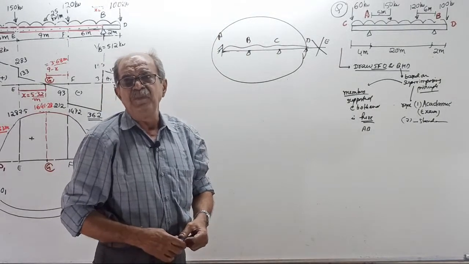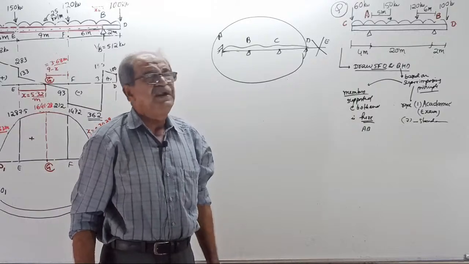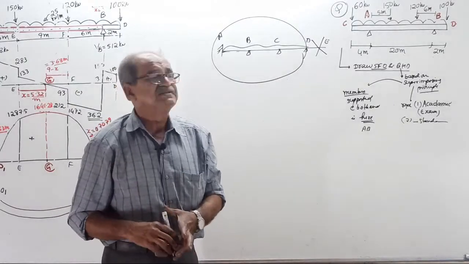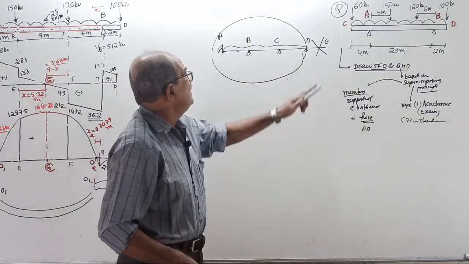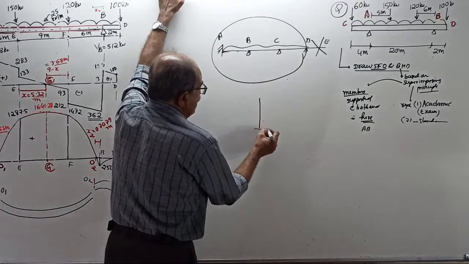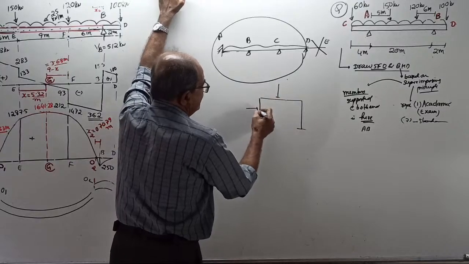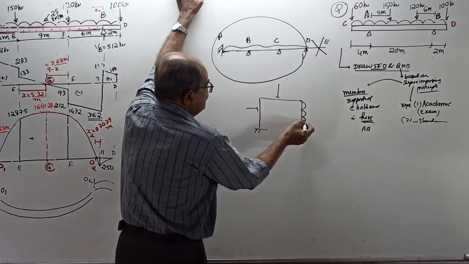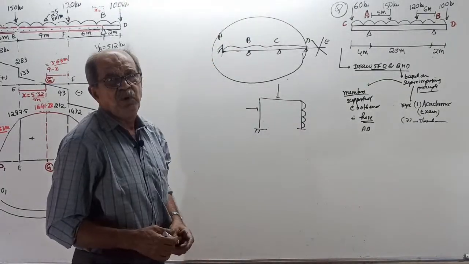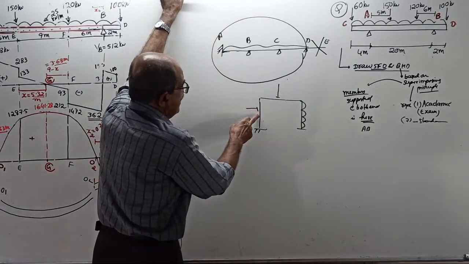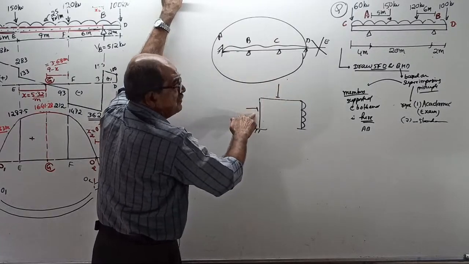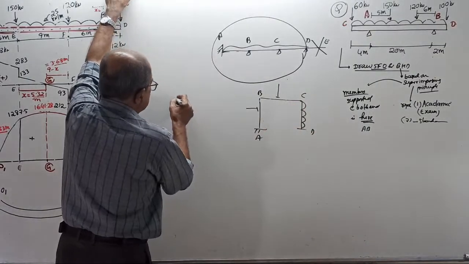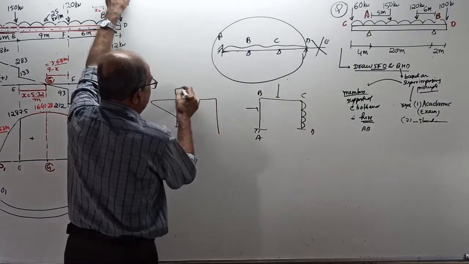If you apply the superimposing principle, the answer will come, but it looks very odd. See, the superimposing principle is to avoid complications, like exact value not possible. So DE is not required. Or suppose a frame is given, a portal frame, like this. Draw SFD, they don't ask. Draw BMD. Yes. Here all members are supported at both ends. Someone will ask, where is the support? For the column, the beam is the support. For the beam, the column is the support. Or here, if I say ABCD, you make a note, draw BMD based on the superimposing principle. Maybe something like this, see.